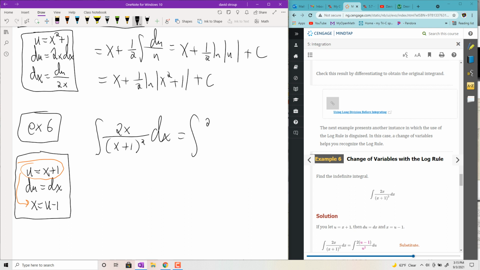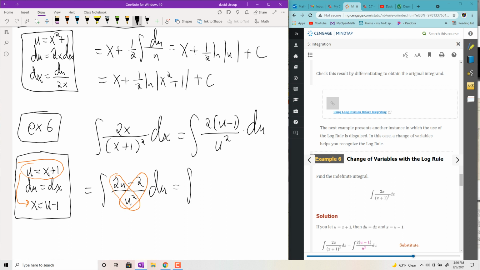So I'll have the integral of 2 times x, which is now u minus 1, all over u squared times just du. Dx is du. Okay. All right. I'm going to go ahead and distribute the 2. And then I'm going to do what they call butterflying, or you might call it filleting. So if you have a sum over a single term in a fraction, you could split it up this way. You can't do the upside down version of it, right? But you could do it when it's in this form.